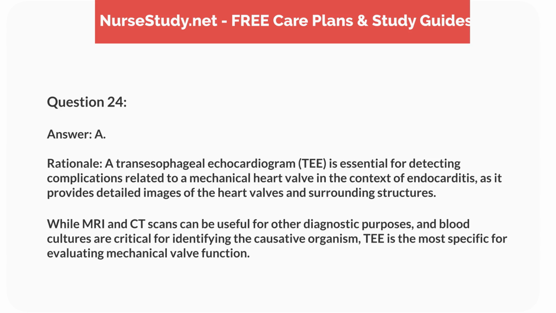Rationale: a transesophageal echocardiogram, TEE, is essential for detecting complications related to a mechanical heart valve in the context of endocarditis, as it provides detailed images of the heart valves and surrounding structures. While MRI and CT scans can be useful for other diagnostic purposes, and blood cultures are critical for identifying the causative organism, TEE is the most specific for evaluating mechanical valve function.